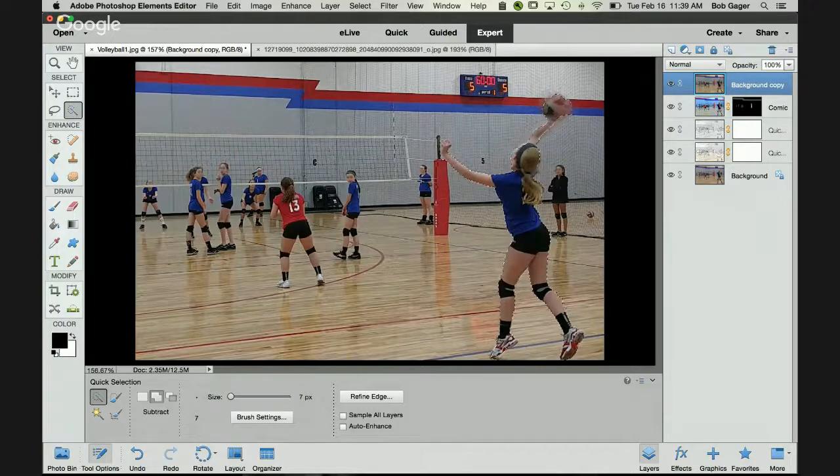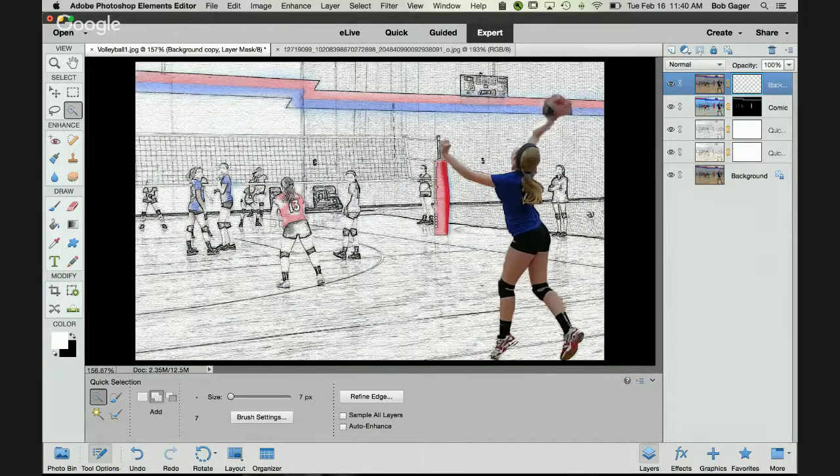All right. So once you get the main subject of your photo selected, come back over here, make sure this very topmost layer is selected, that it's blue. And then this create layer mask or add layer mask button, go ahead and click that. What that's going to do is add our layer mask, but since we had something selected, it's going to paint black everywhere we didn't have anything selected, and paint white where we did have something selected.